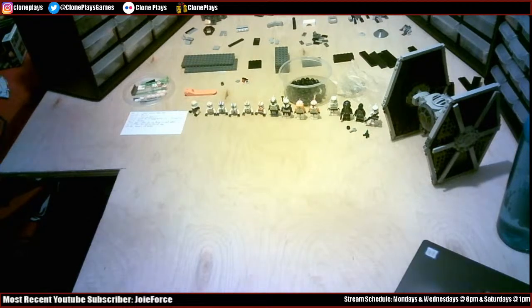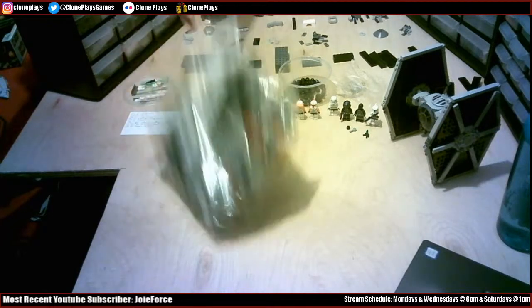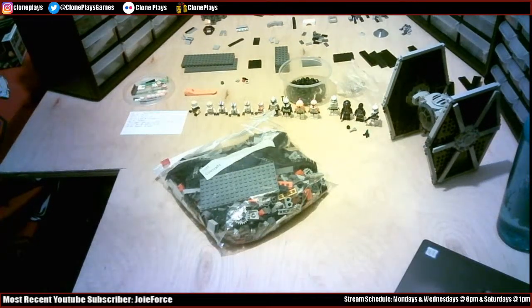Cool. Just do that. Not a huge fan of just tossing Lego bags like that, but I needed to, so I have a free hand. Alright. Making my way over. Making my way downtown, however that song goes. Yes. I am cultured. I know songs. But I don't know enough of the lyrics to have anyone recognize what I'm talking about.